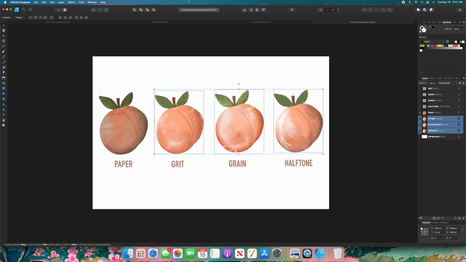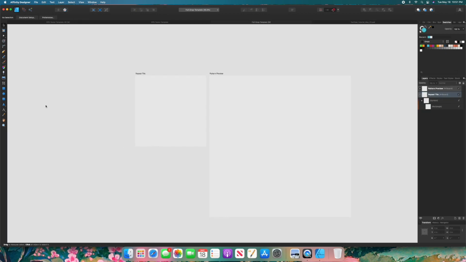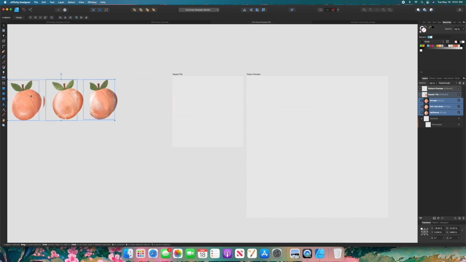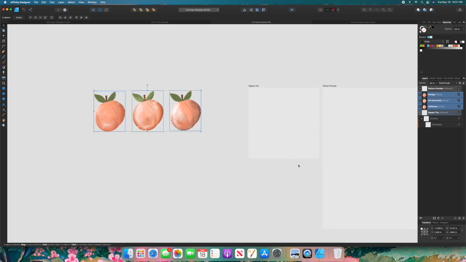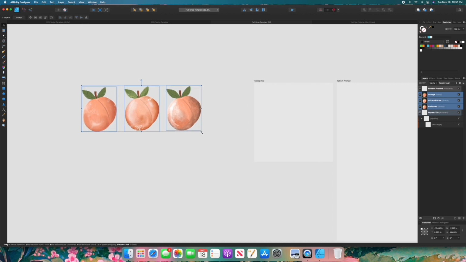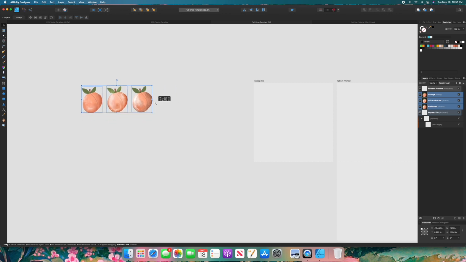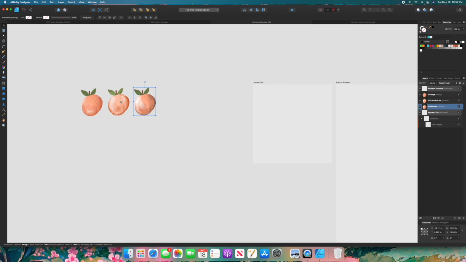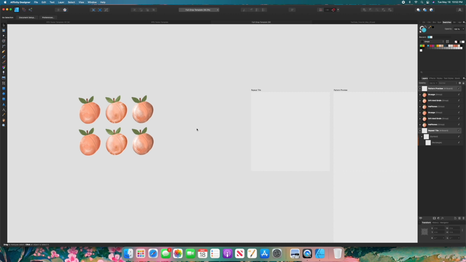And then I'm going to Command C, copy it, and then I'm going to go into my full drop template, and I'm going to paste these in, and they're going to be rather large, so I'm going to resize these down. I'm going to drag them off my artboards. You can drag things and elements that you're working with off your artboards, and you don't have to worry about them exporting within your file. And this is just an easy way to keep track of elements that you want to work with. So I'm going to resize these down a bit. And then I'm just going to make a few copies of them so that I have elements to work with.